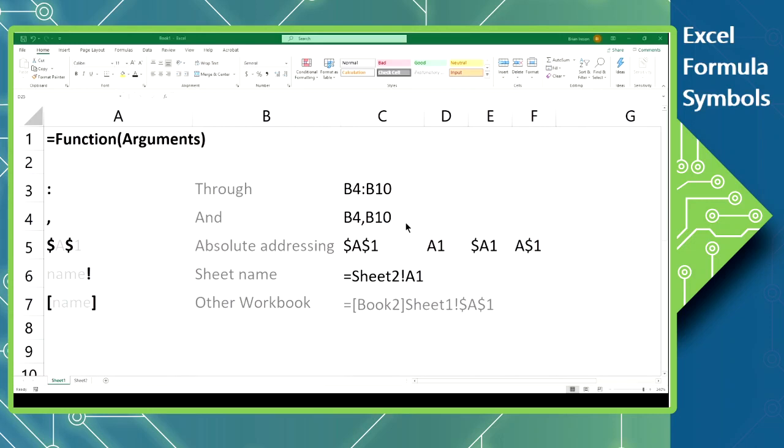The other thing here that you will see quite commonly will be the dollar signs, and those will indicate absolute cell addressing. If you're not familiar with or comfortable with the whole idea of what absolute cell addressing is in a formula, we do have a tutorial on that.